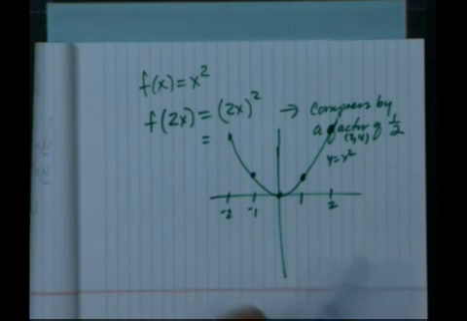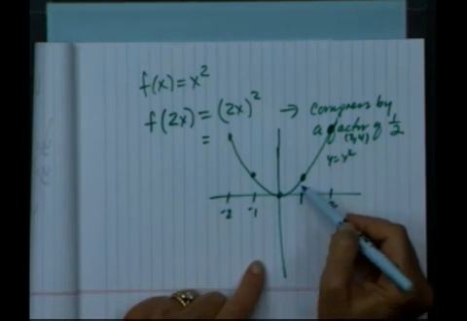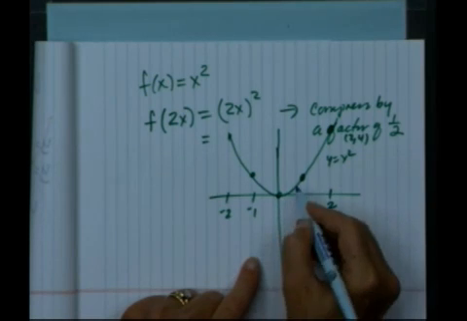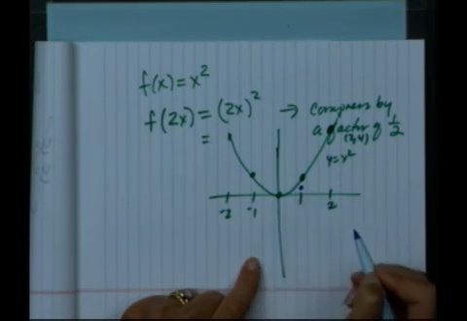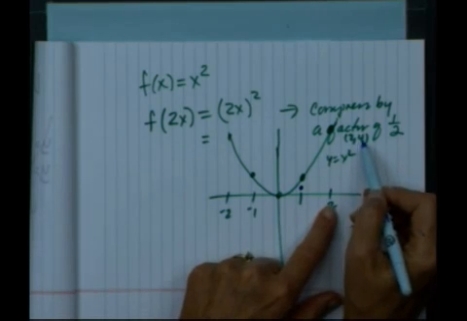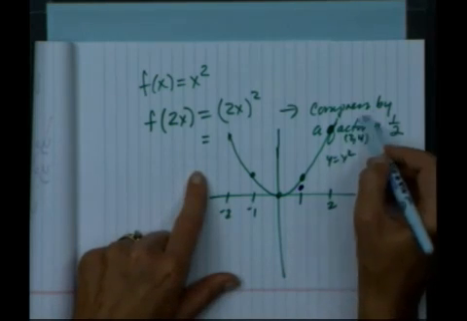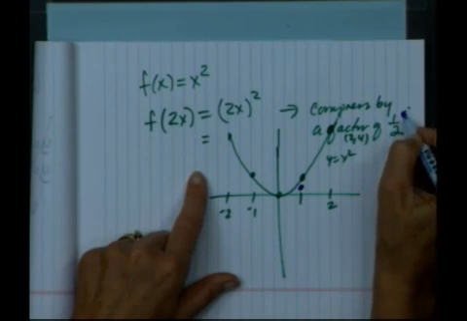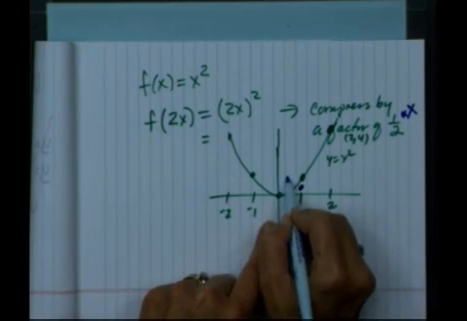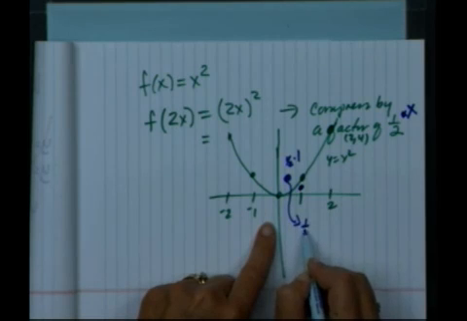Okay, so now if I'm going to graph f of 2x, the x values will be multiplied by 1/2. So it's going to bring it in. So now at x equal to 1, it's going to be at 1/2. I'm multiplying the x's by 1/2. So 1/2 of 1 is 1/2. So now I have 1/2 times 1. So this is the point (1/2, 1).